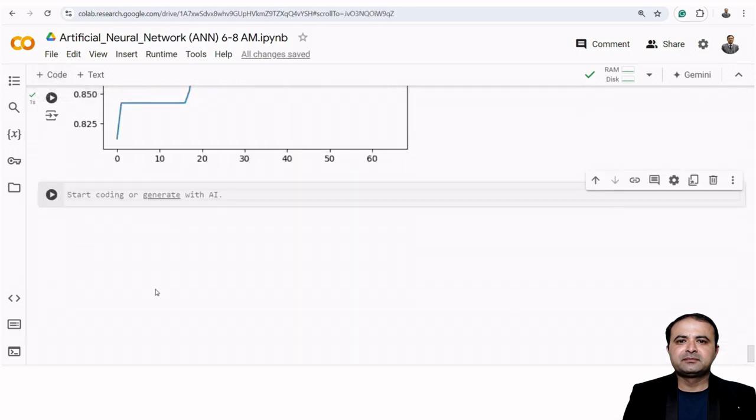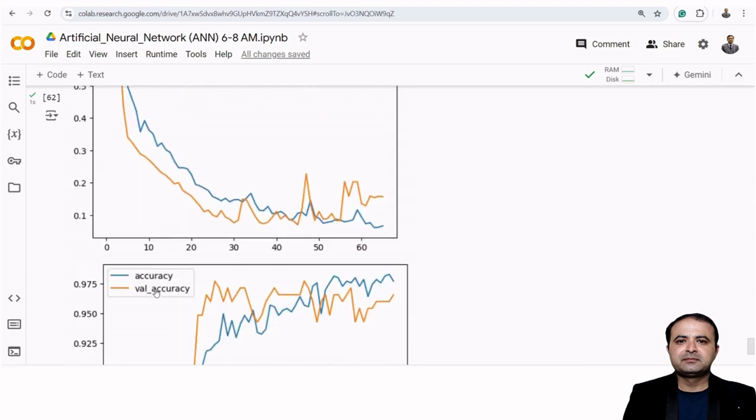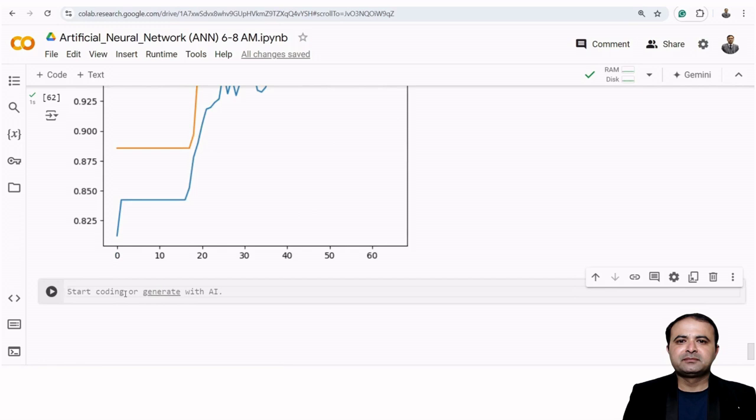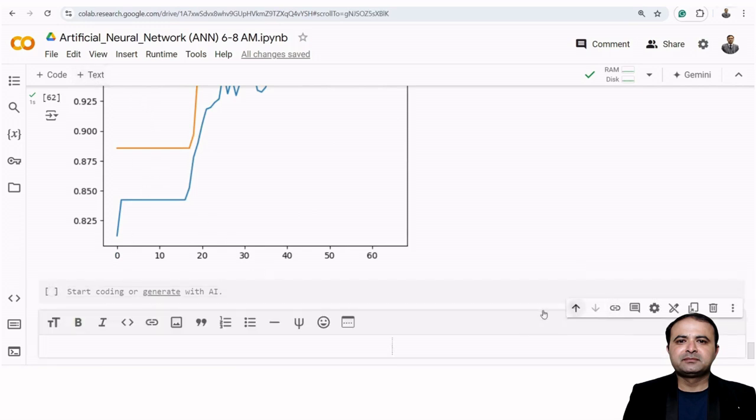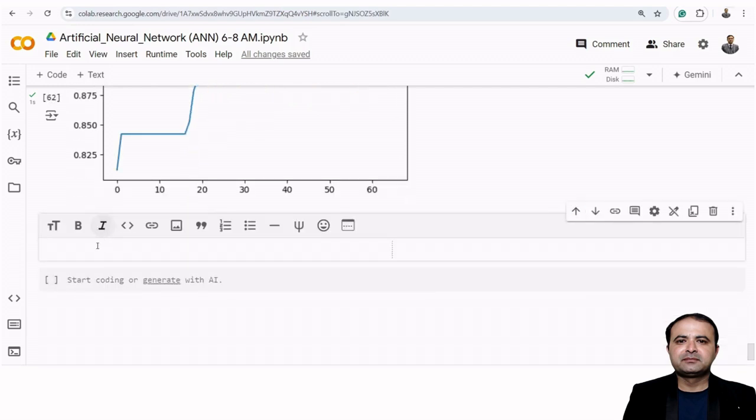So now the last, the history and similar to the accuracy, validation accuracy you can use and all the values. Now at the conclusion, I want to give you the recap of all this process, the conclusion.